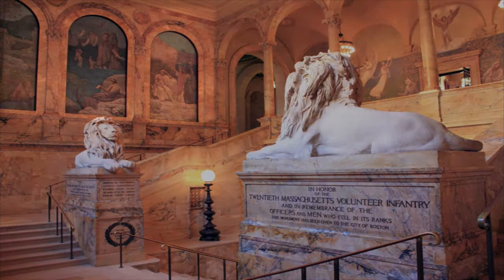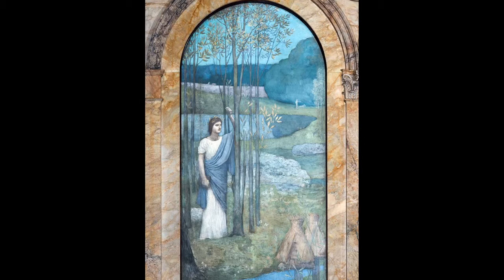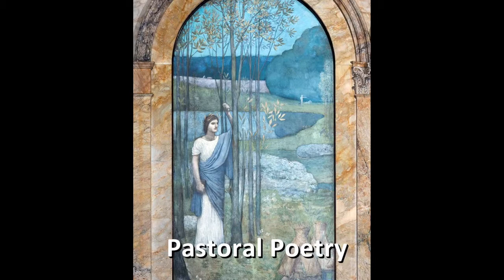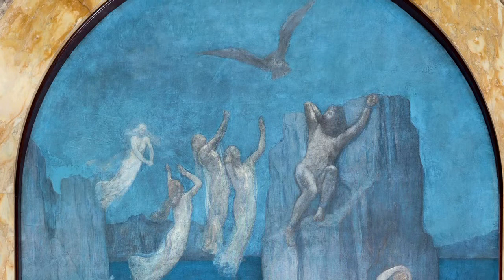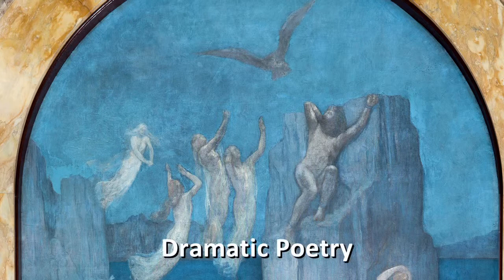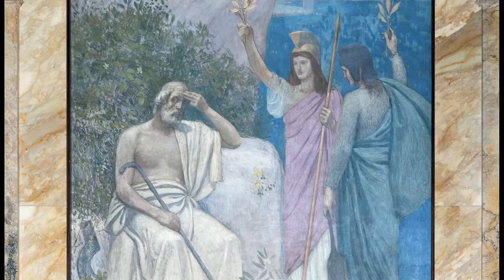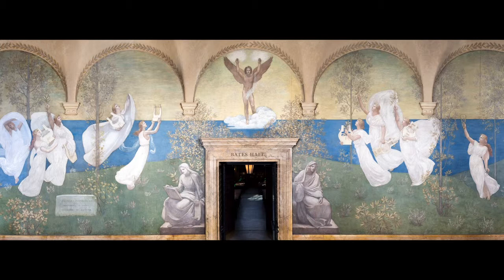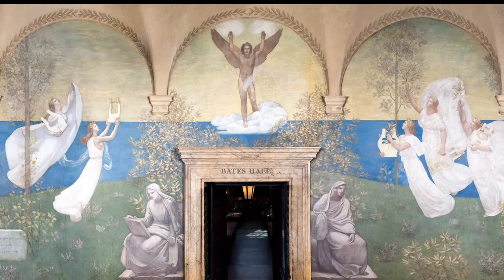Moving to the right-hand side of the staircase, we see three panels showing three types of poetry. At the far left, a figure of Virgil — author of the Aeneid — stands in a grove by a stream, representing pastoral poetry. At center, a figure of Aeschylus is reading off a long scroll at lower right, while behind him a figure braces himself on a rocky outcrop as he's harassed by sea nymphs, representing dramatic poetry. At the far right is an image of Homer — a seated, robed figure being crowned by the Iliad and the Odyssey — representing epic poetry. The broad panel flanking the entrance to Bates Hall shows nine muses bearing instruments of mathematics, music, or measurement, welcoming the spirit of enlightenment. Flanking the doorway to Bates Hall at left and right are two stone-like figures: at left, a figure of study holding a tablet; at right, the figure of contemplation.